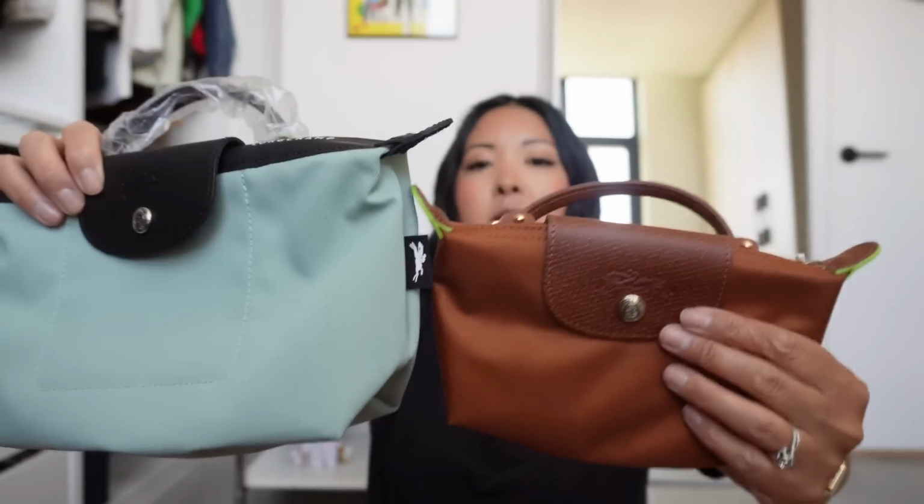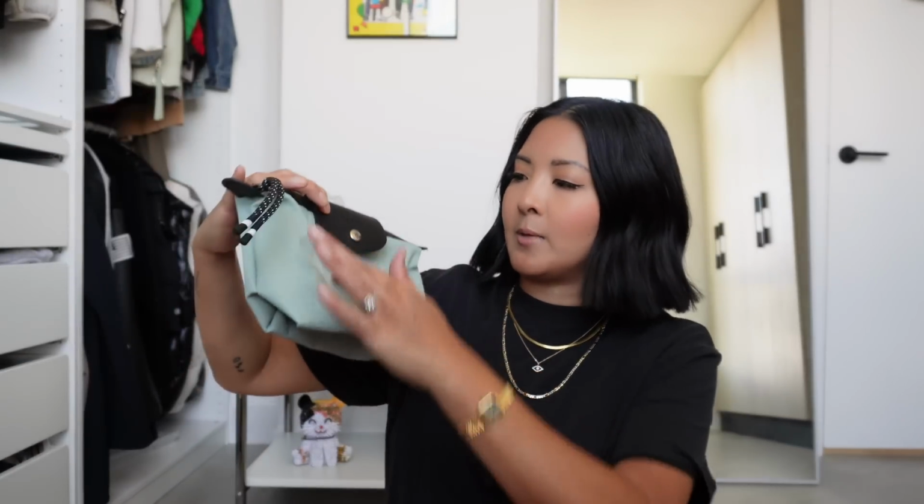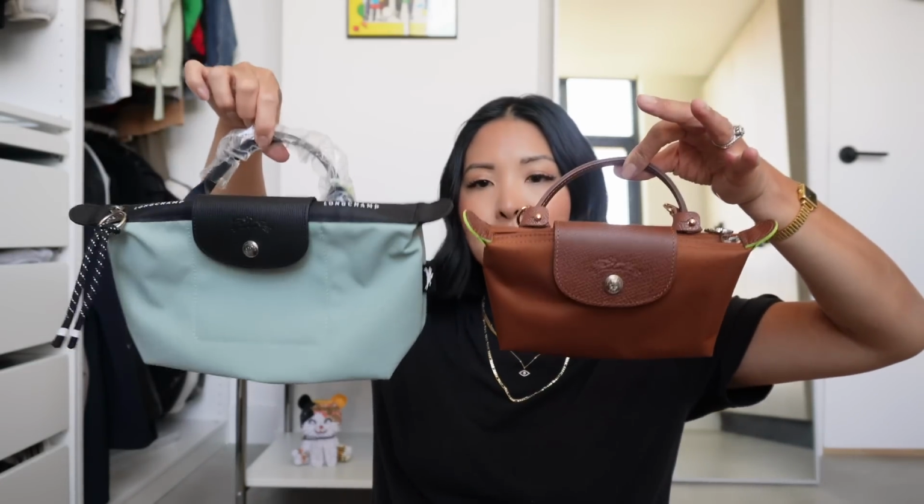The Energy line, I've shown this multiple times now, but the actual fabric is thicker. You can see the lines of the fabric, the grain of the fabric, the texture of the fabric. It's just more resistant, resilient, hardy, and durable than the original one. The weight difference between these two, I mean, they feel pretty much the same for this one being bigger.